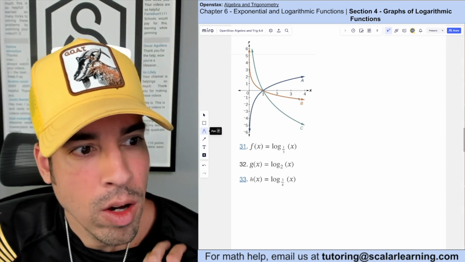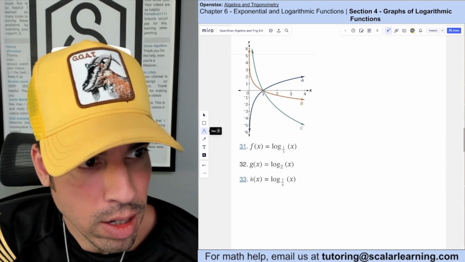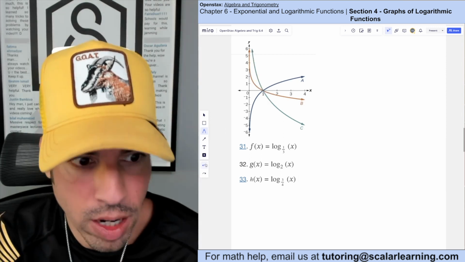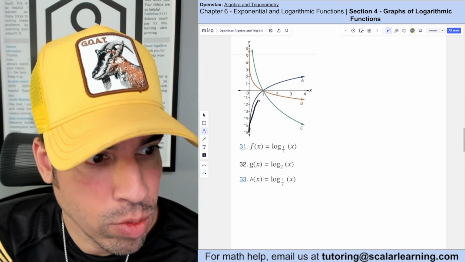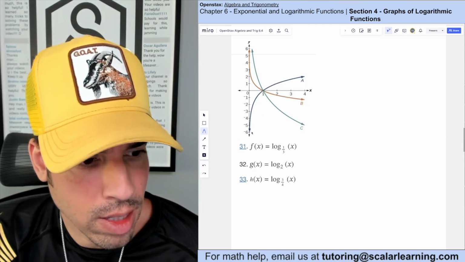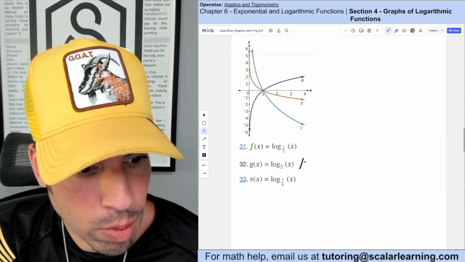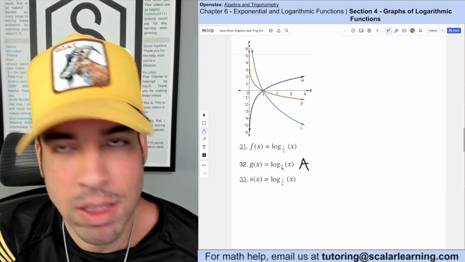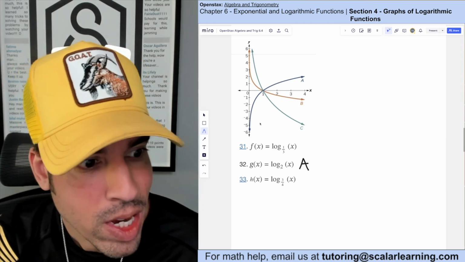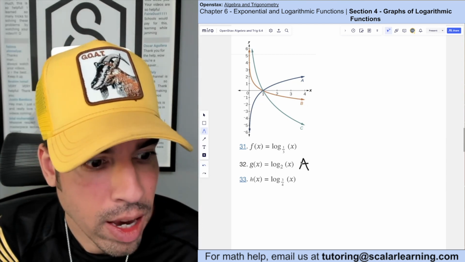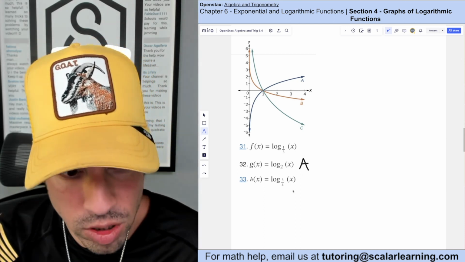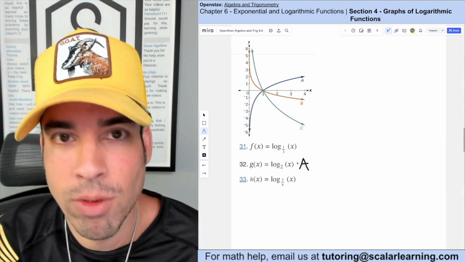So for this one, we're going to look at all three of these simultaneously in order to figure out what's what. Now, what you notice is that for C and B, we're kind of inverted. We're not going the normal way, right? A is more of your typical logarithmic function. And what that means is that A is going to be paired up with 32 because we have a base that's greater than 1. So this is our typical log base 2, log base 3, log base 10. It's going to look like this, okay? And it also matches up with that nice vertical asymptote at x equals 0, though all of these are going to have that vertical asymptote.